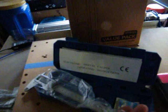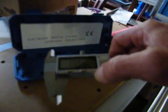Electronic digital caliper operating instructions. Oh, check it out. There's two batteries, some dry air, moisture packs, and a screwdriver. Oh, good God, this thing's heavy. I like it. Now let's check out some functions on this thing. And what I was dealing with, I could scroll forward, scroll backwards, doesn't matter. I was off by a couple thousandths easily. Alright, it's on. It ain't backlit, that's for damn sure. And it's showing zero now. Alright.